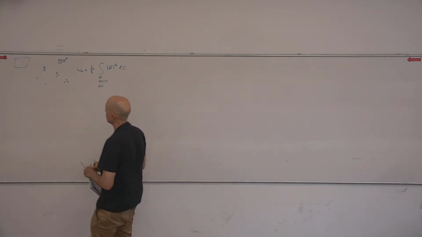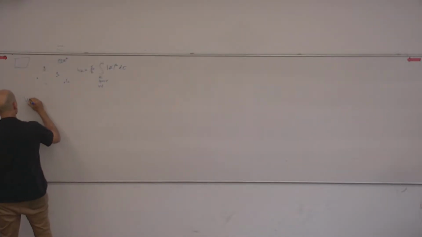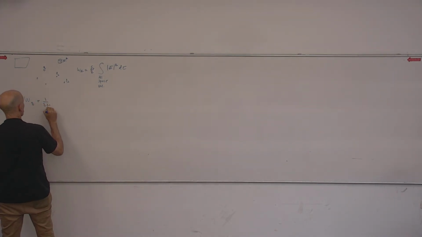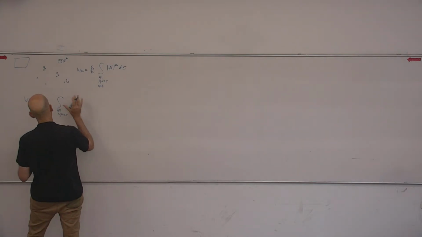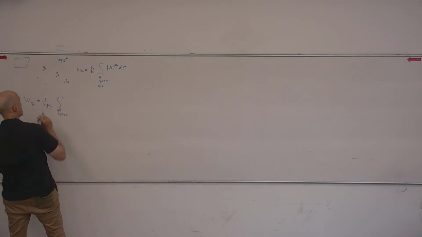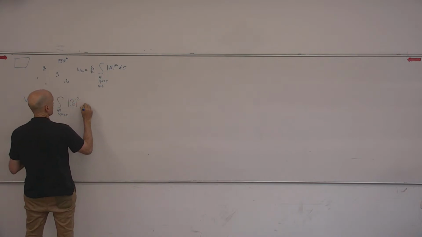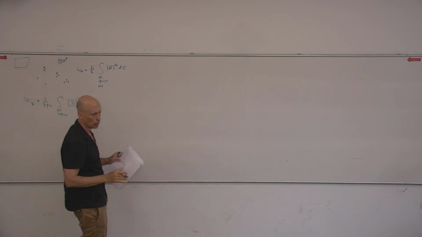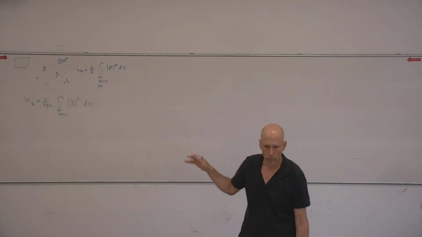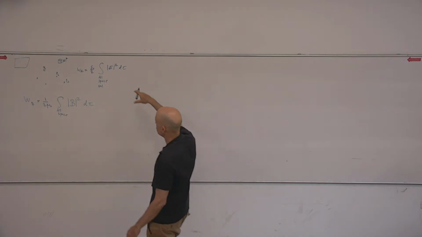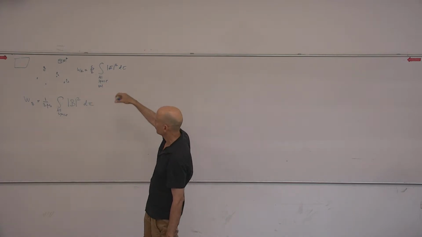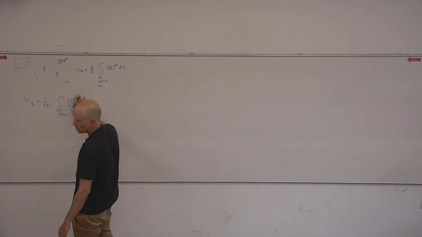Similarly, we have another term, W, let's call it B, or magnetic, 1/2 mu 0, integral over all space, or some part of the space. This is the total energy, and if I integrate over some of the space, it will be the energy in that space, B squared d tau. I think maybe you got it as homework, but I didn't teach it, but it's similar to that. And we are going to see these equations soon. They will come up again. So even if you don't remember derivation, you will see these equations soon.